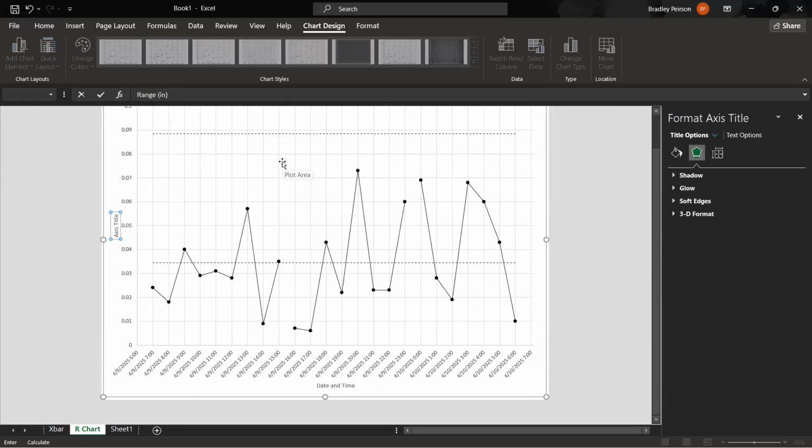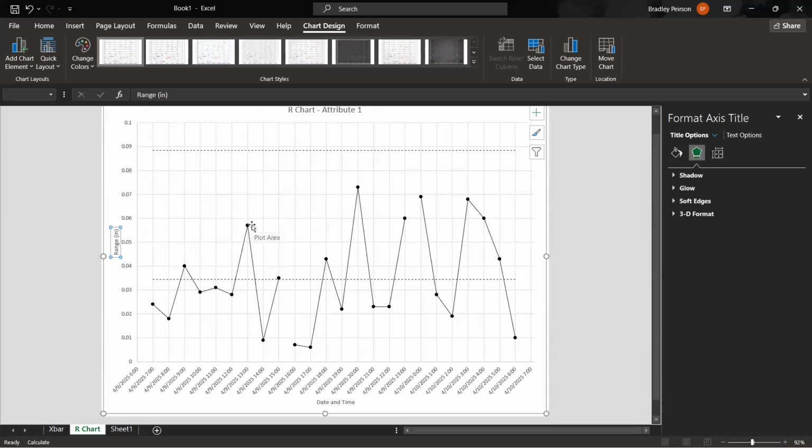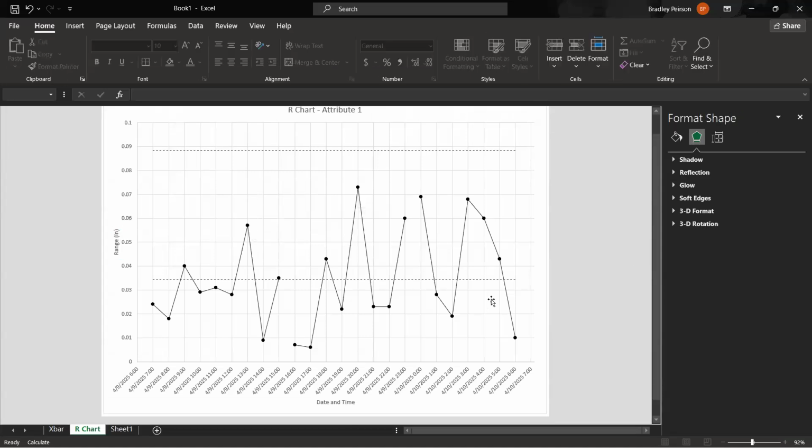And inches is a guess. It didn't tell me in my data set, so I always recommend when labeling your axis, you put units in there. It could be millimeters for all I know, but I'm just making it up and making sure that I get a unit in there for the sake of completeness. So this chart, again, is now complete. It would be perfectly acceptable to use this chart as is in most cases.